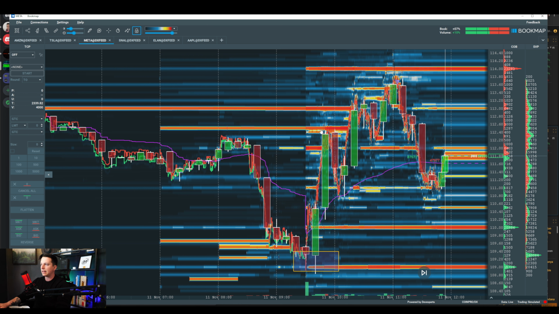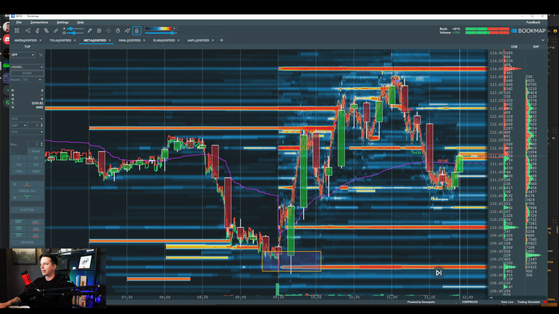Now, I contemplated taking another put at 112.40, but I decided I wanted to be very, very careful of what my next entry would be. We pushed up to 112, pulled back, pushed up and made a higher high at 113, pulled back, pushed up, and this is where that huge sell was, up at 114. So I saw that huge sell waiting to be hit at 114.